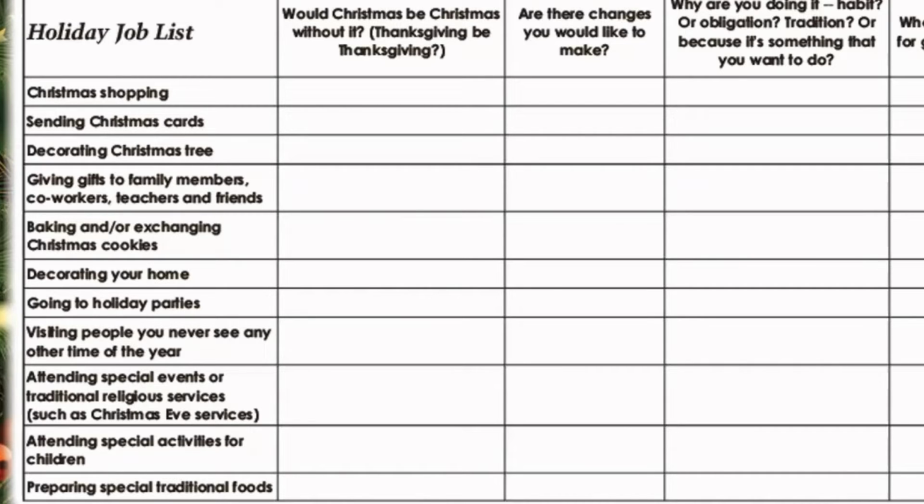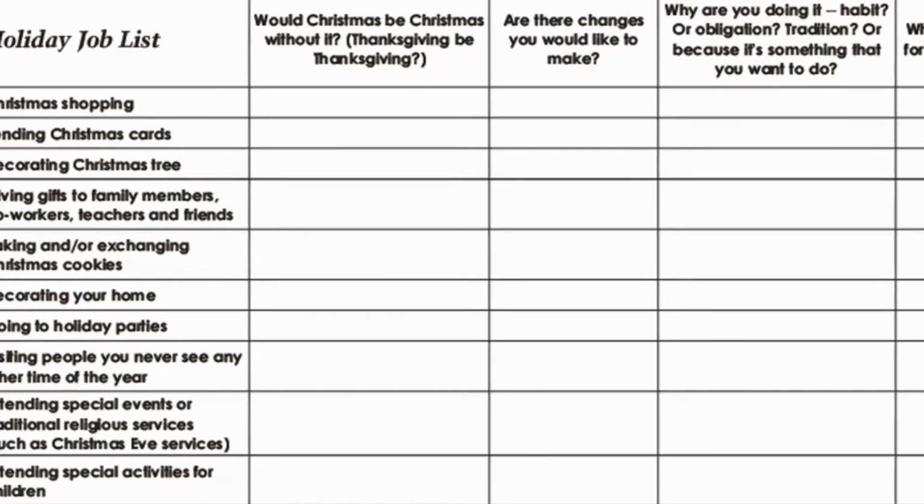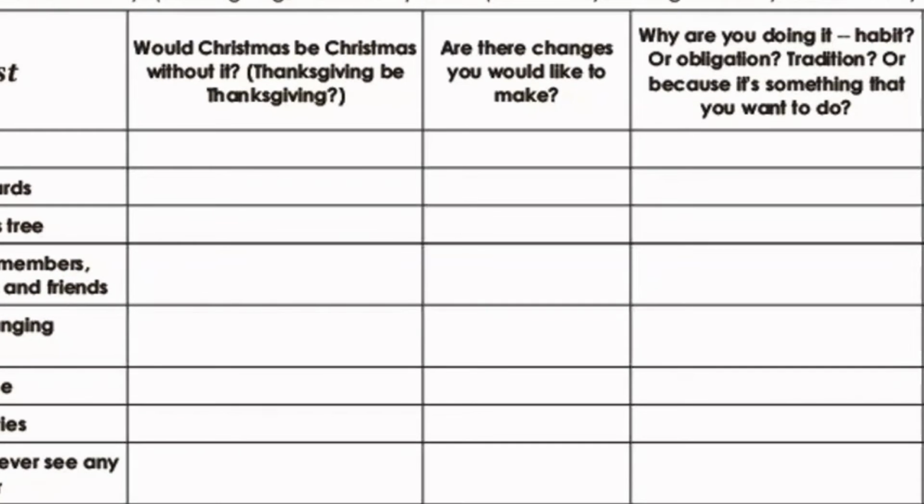So if Christmas shopping is something that you need to do this holiday, when we move across the grid, let's take a look at the next category. Would Christmas be Christmas without it? So Christmas shopping, would it be Christmas without it? Yes or no? Next grid over. Are there changes that you'd like to make? Maybe you don't want to Christmas shop this year, or maybe you could get help. Maybe you could tap on a family member to help you with one of these tasks.